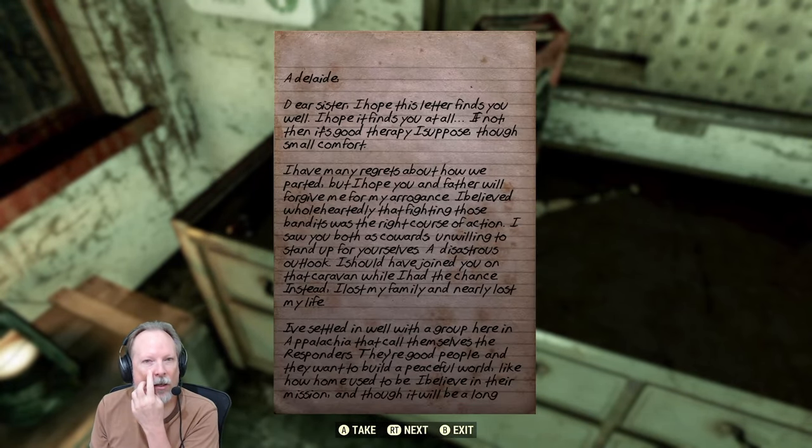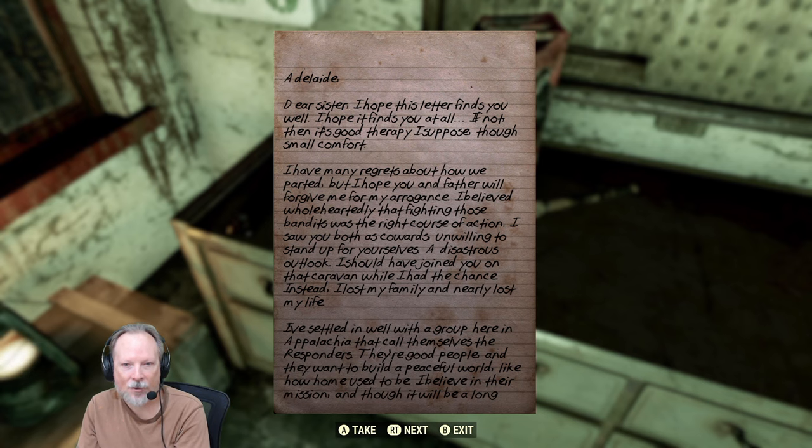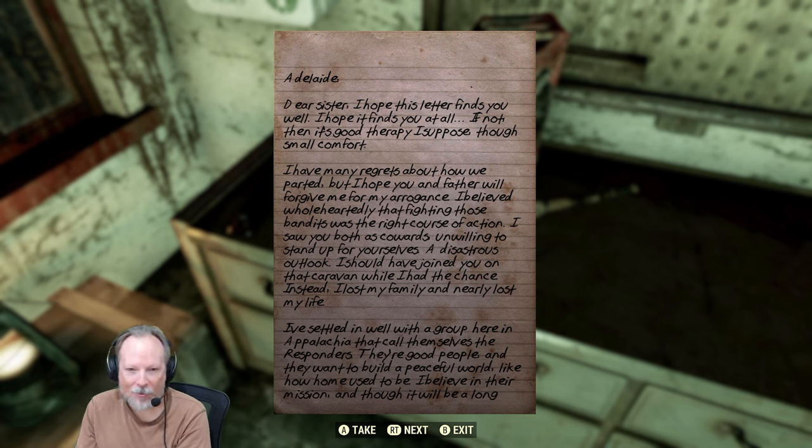Addy. Dear sister, I hope this letter finds you well. I hope it finds you at all. If not, then it's good therapy, I suppose, though small comfort. I have many regrets about how we parted, but I hope you and Father will forgive me for my arrogance. I believed wholeheartedly that fighting those bandits was the right course of action. I saw you as cowards and willing to stand up for yourselves. Disastrous outlook. I should have joined you on that caravan while I had the chance. Instead, I lost my family and nearly lost my life. I've settled in well with a group here in Appalachia that call themselves the Responders. They're good people, and they want to build a peaceful world like how home used to be.